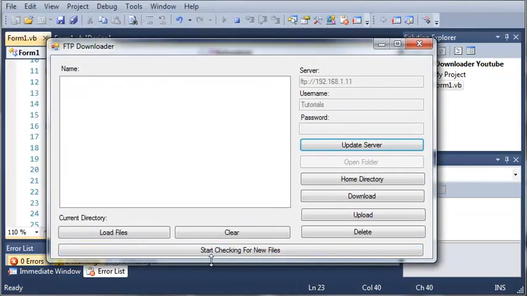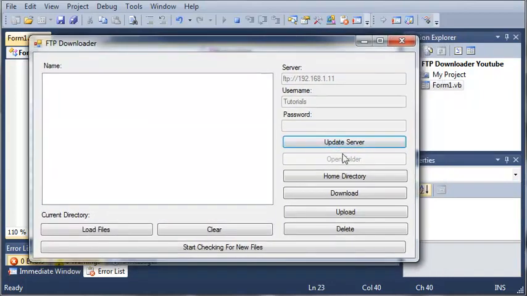So here's our form, and let's go ahead, we can update the server, and let's see here. Let's go ahead and go to the home directory. Looks like we're getting a bit of a problem here.